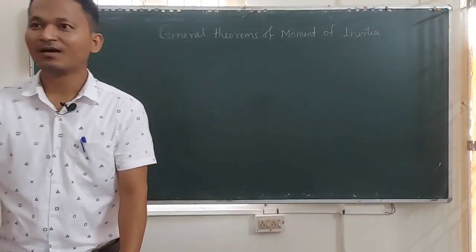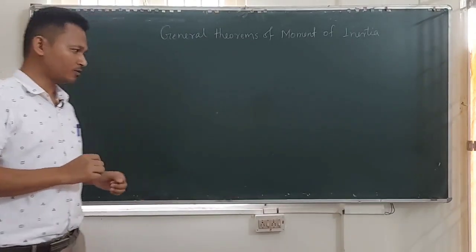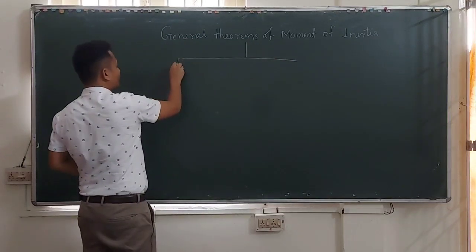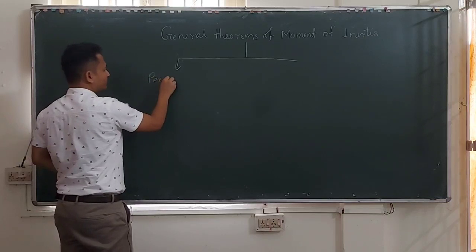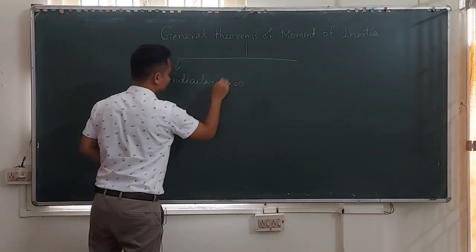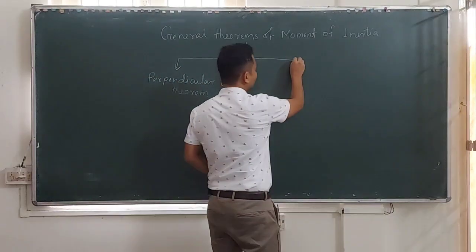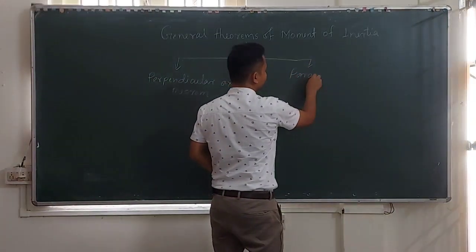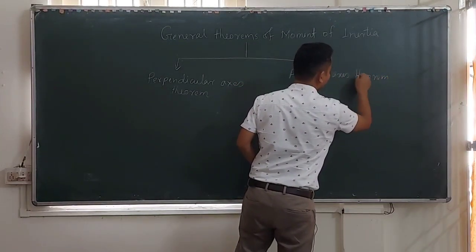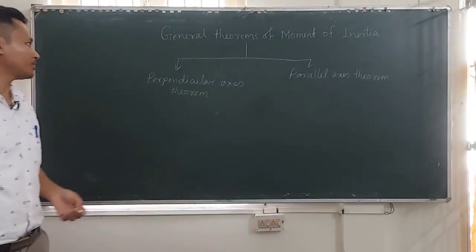Good morning. Today we will discuss the general theorems of moment of inertia. There are two general theorems. One is called the perpendicular axis theorem, and the other is the parallel axis theorem. These are the two general theorems of moment of inertia. We will discuss them one by one.